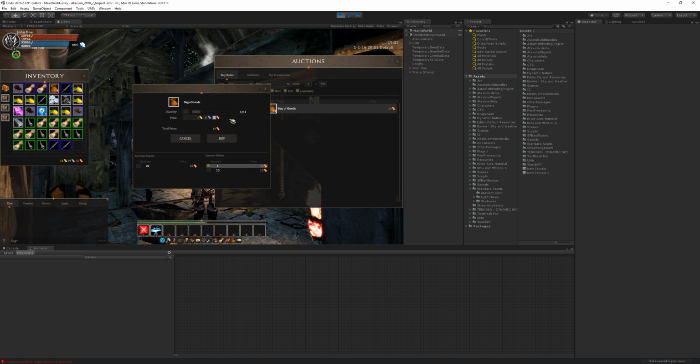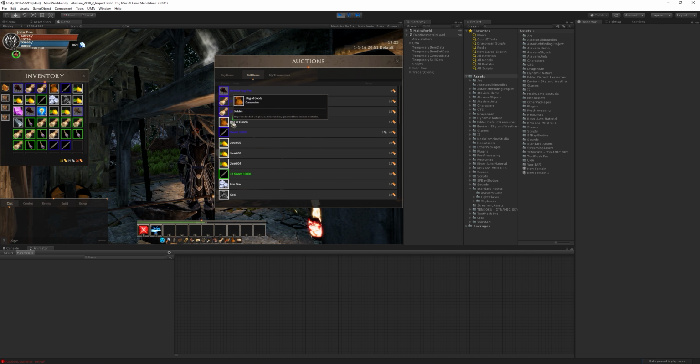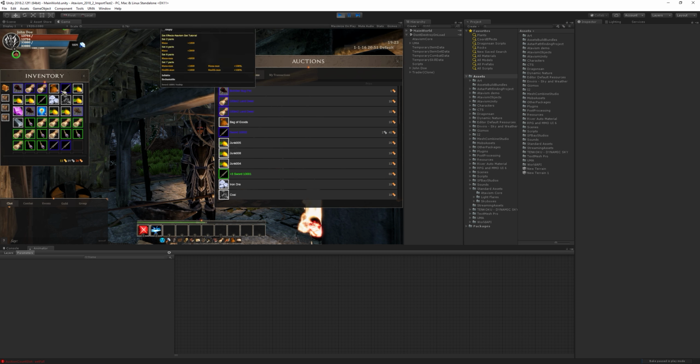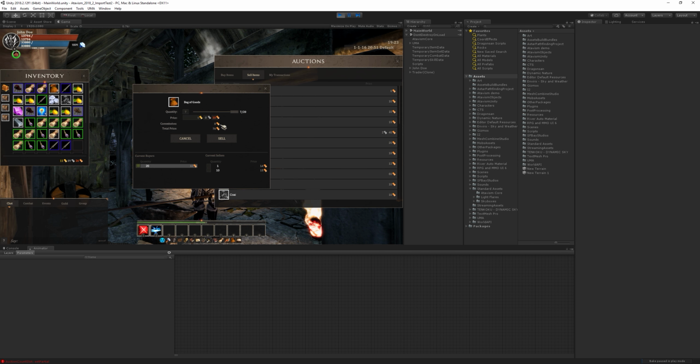But if we want to sell an item and we have 7 bags of goods in our inventory, let's just click on it. Now the auction house suggests that we can instantly sell 7 of these items to someone for 10 bronze.